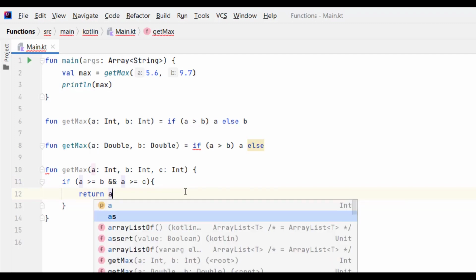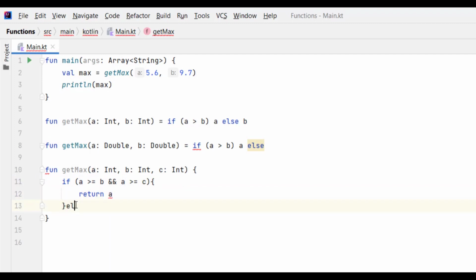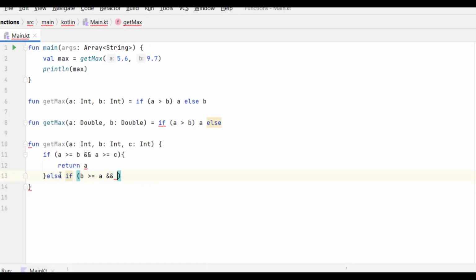Else if, now we're putting here an else if, B is greater than or equal to A and B is greater than or equal to C, then return B. Else C is going to be the bigger value, so put here return C.